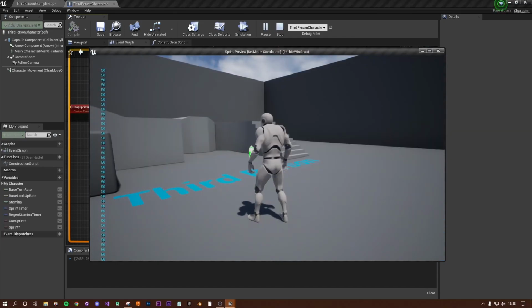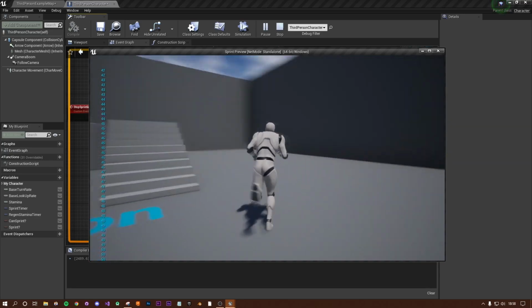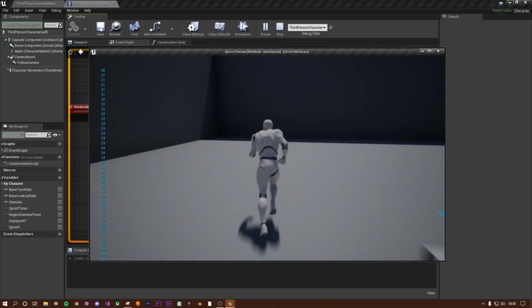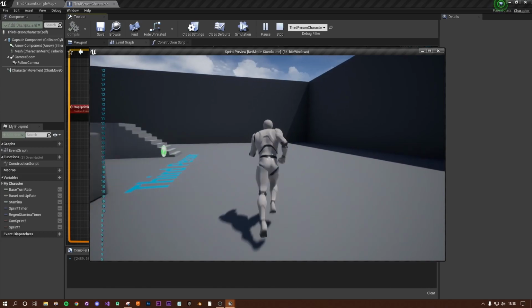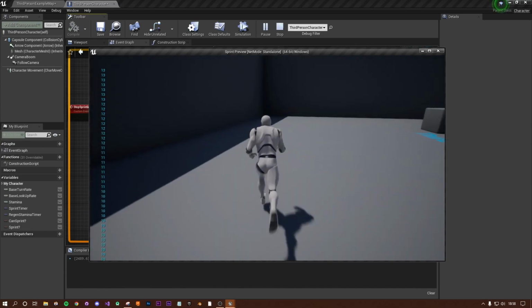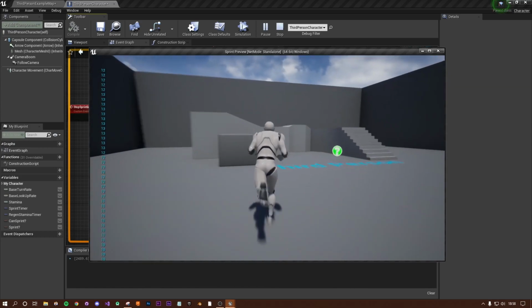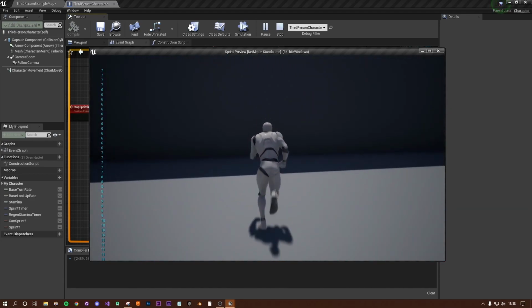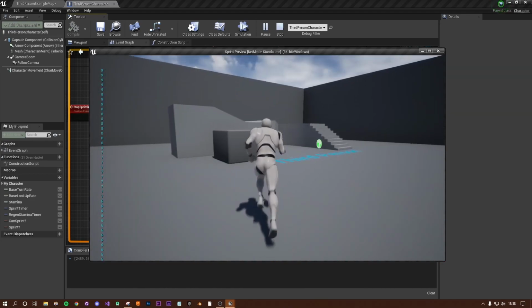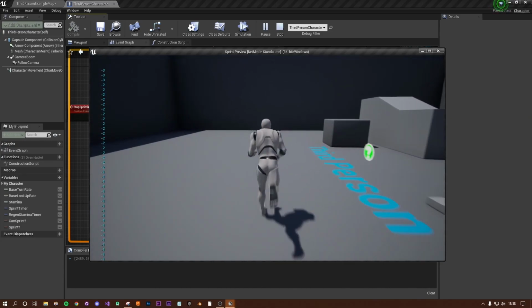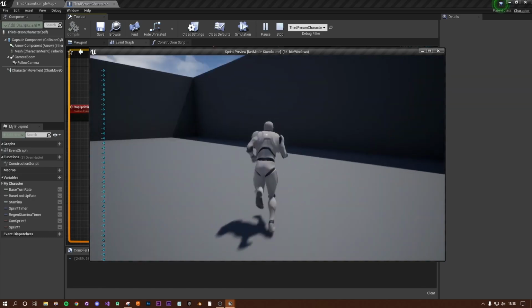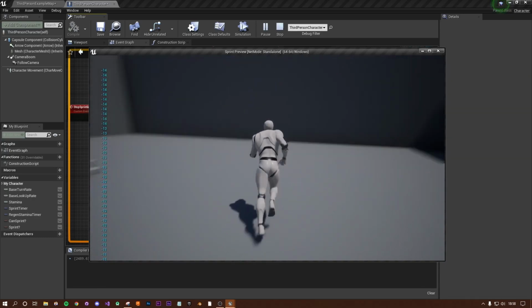So we can stand still, hold shift, nothing happens. We can let go, nothing happens. We can hold shift and run, and we are sprinting, and our sprint timer is reducing. I can let go, and we stop sprinting. That's very good. I'm just tapping and tapping and tapping. Very good. I was seeing if I could, yeah, okay, there we go, look at that.